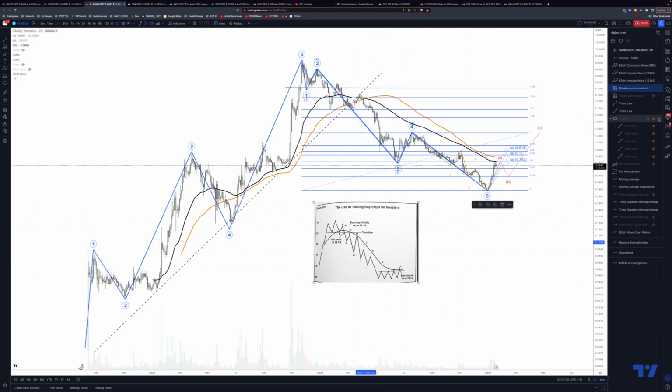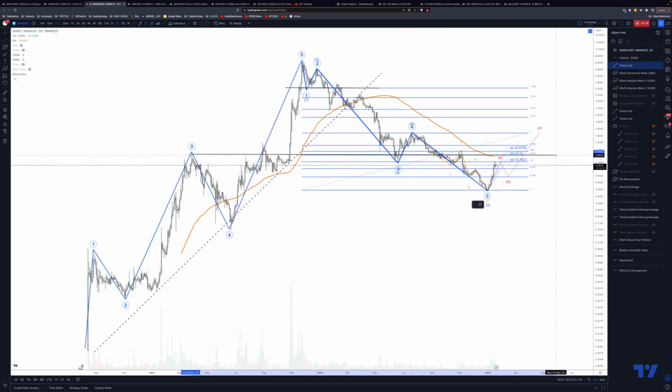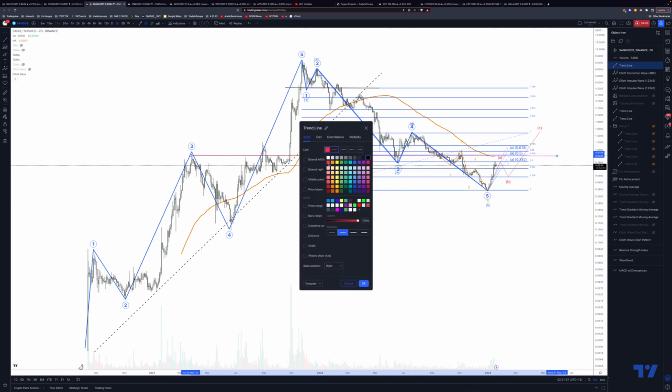Okay, so this model is taking place. So when we look at the 30 moving average, that's what we need to break to be really bullish. Unfortunately, it needs to go higher. That probably aligns with the 0.618. Yep, so let's put that there. And it looks like that's the level, right? Give or take the wick, I think that's a good level. I would think that level there is a significant level to pass.